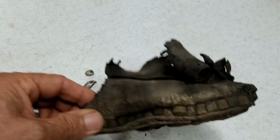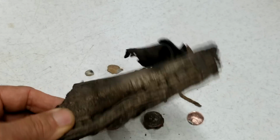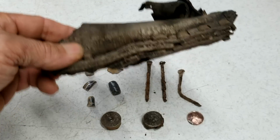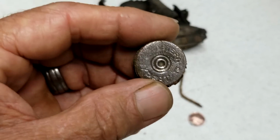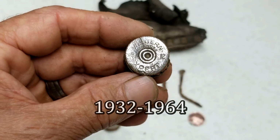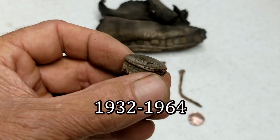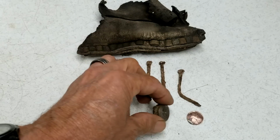Oh, so much history in this ridge. There's got to be some significant stuff up there. I didn't drive back in there a mile this time. I just walked off the road here to the start of them ridges. I did find two old shotgun shells. This one here is an old Western Expert. You see the date on it. It's not that super old, but it's old. Pretty rough shape too, according to where they lay. Best you can clean that one up.